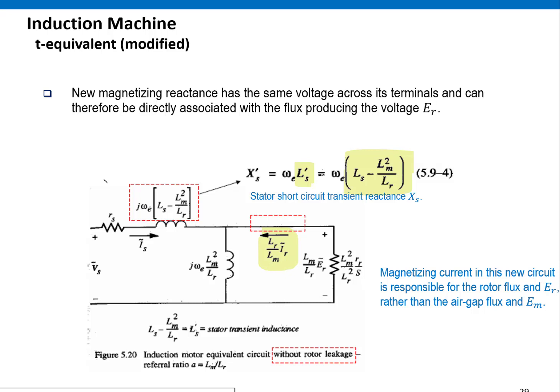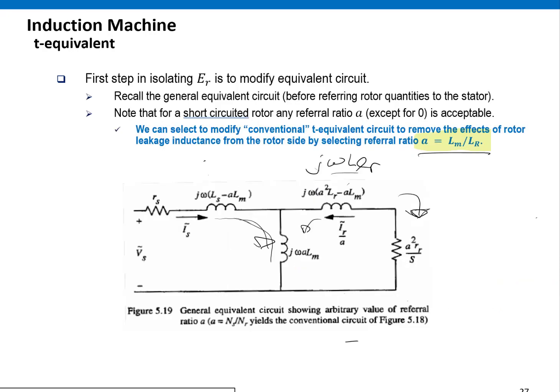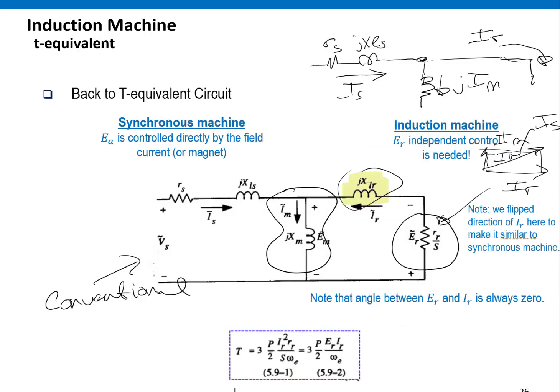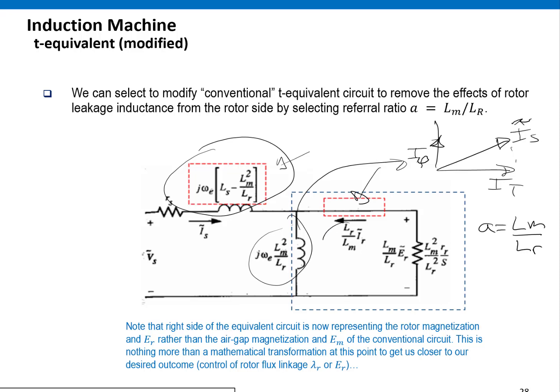So if the stator referred current, instead of it just being what we typically called in this conventional circuit here, the rotor current, it's like the actual rotor current primed. Remember back in the early derivations, I'd call it IR of the rotor, and then when you refer it to the stator, it became IR, and that's what it is here. But now that is changed to this term. It's changed by the ratio here, and then it's going to show up here. It changes the voltage across this branch.